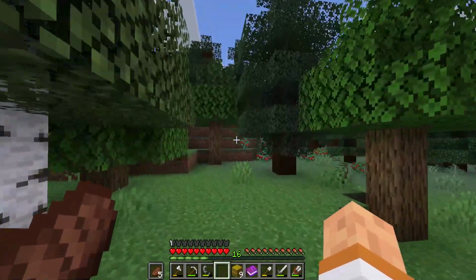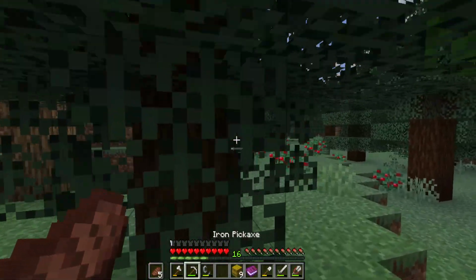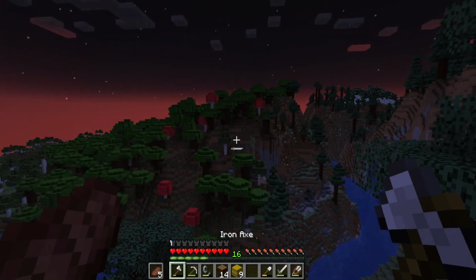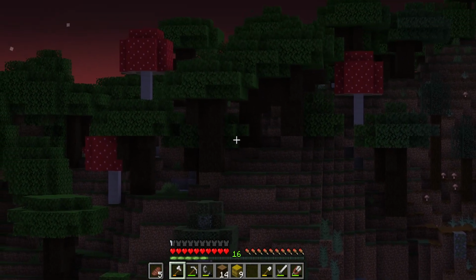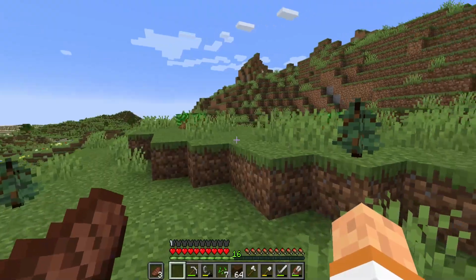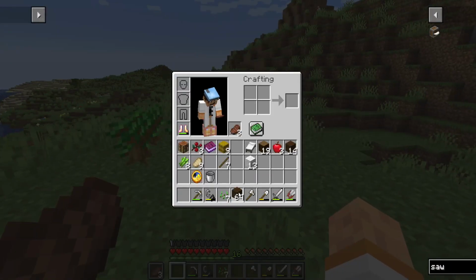Ooh, found ourselves some spruce trees. I'm gonna grab some of these saplings. We have found ourselves a dark oak forest. Actually, it wasn't too far away from base, probably only a couple hundred blocks. Alright, so we made it back and we have our different types of trees, our different types of wood.